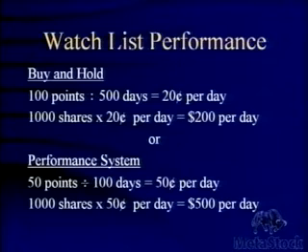This takes the average gain or loss for each security for each day the position is held. For example, if we bought and held a stock for 500 days and the stock increased by 100 points in that time, it would have increased 20 cents per share per day. Trading 100 shares, the increase would be $20 per day. Trading 1,000 shares, the increase would be $200 per day, and so on.